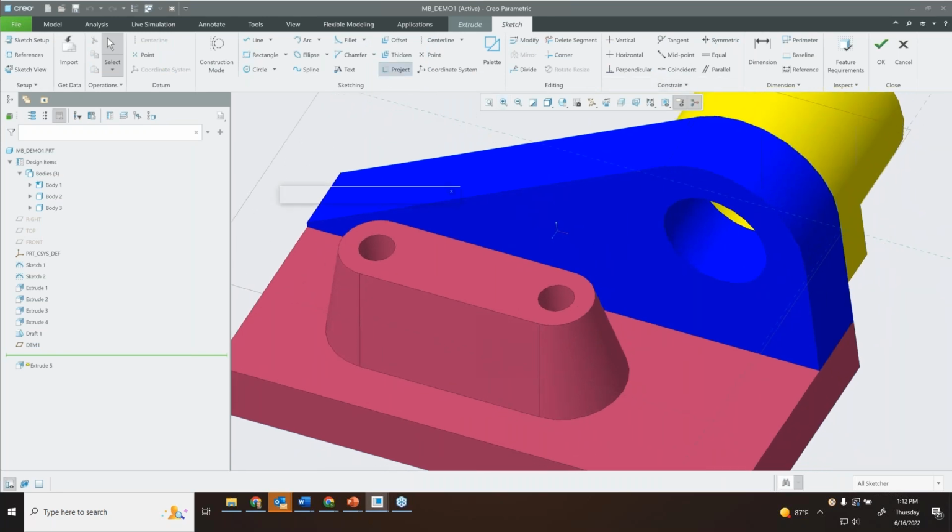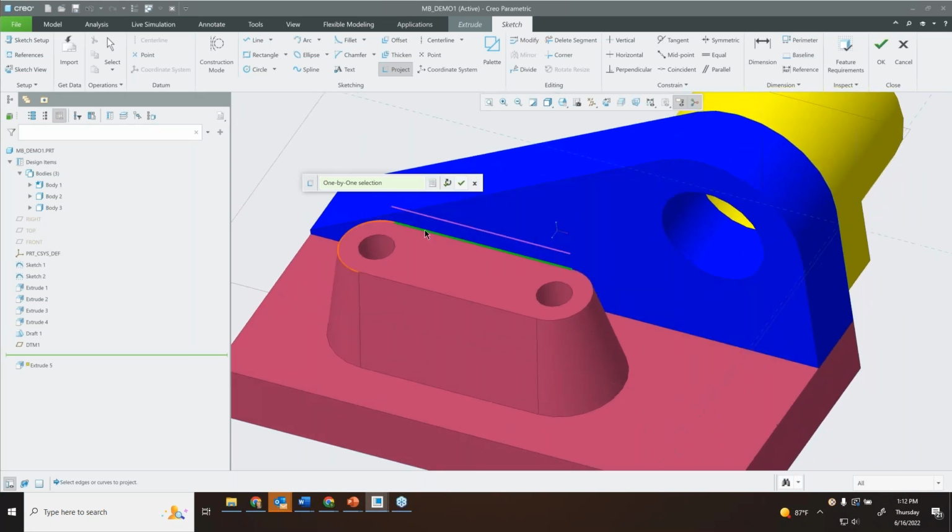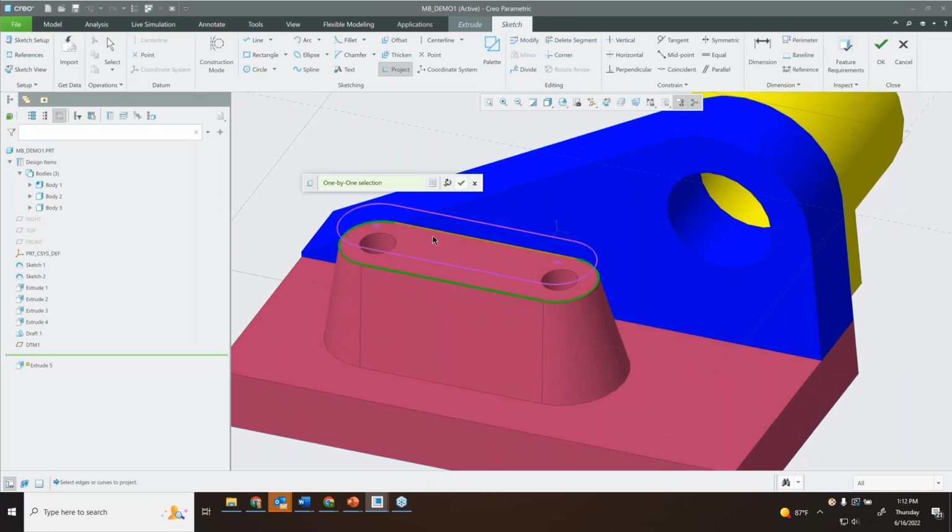And now if we do project, we can see that this new window pops up and it's asking us to select items. So similar to Creo 8, we could select these items one by one, but now in Creo 9, we're able to use the chain and loop functionality that we would be able to use for selecting in regular geometry operations. So I can hold down Control and hit chain, and you can see that we can chain these sections together. I can also use loop control. So if I hold down Shift, it'll grab that entire loop as well.